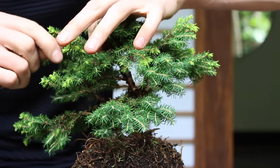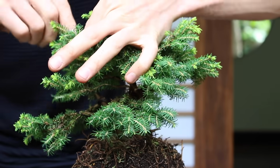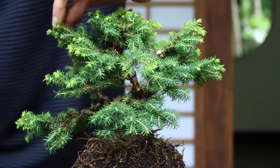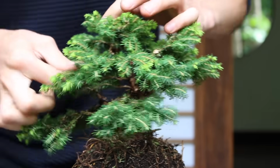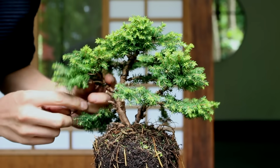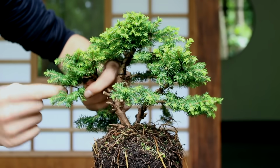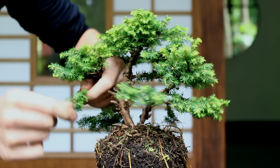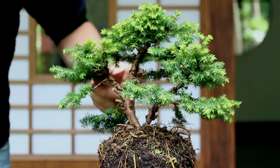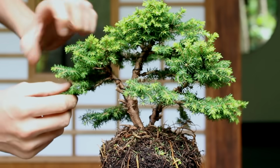The wire should be thick enough to hold the branch in the desired shape once we bend it. A rule of thumb is to use wire of about 1/3 to half the thickness of the branch you are wiring. Once you finish wiring the branches, you can start shaping them, moving your way up the trunk towards the apex of the tree.